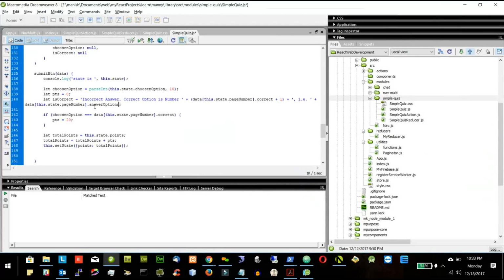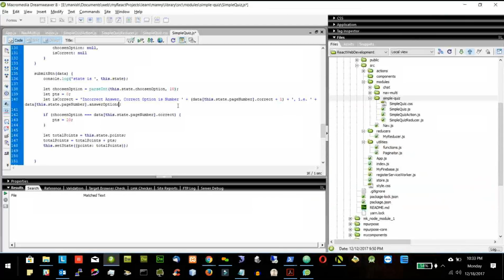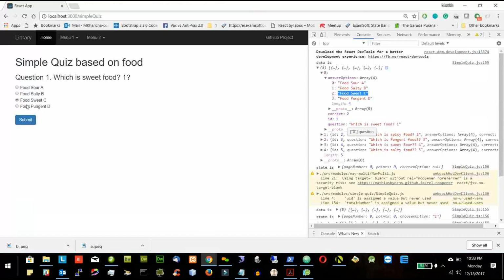So dot answer options, and inside answer options I will go to the exact correct value. So correct value will be this key. So if it's 2, that means I have to show this one. So what I will do, answer options, and here I have to put the correct option. Correct option is this one. So let's take this and I'll put it here. So this is really a big and complex part. Try to go to the recording to understand how I created this part. So this is something I'm going to data, that is this data.